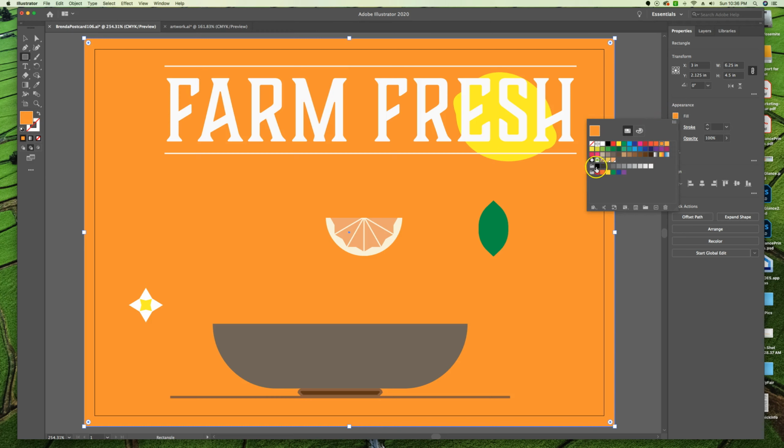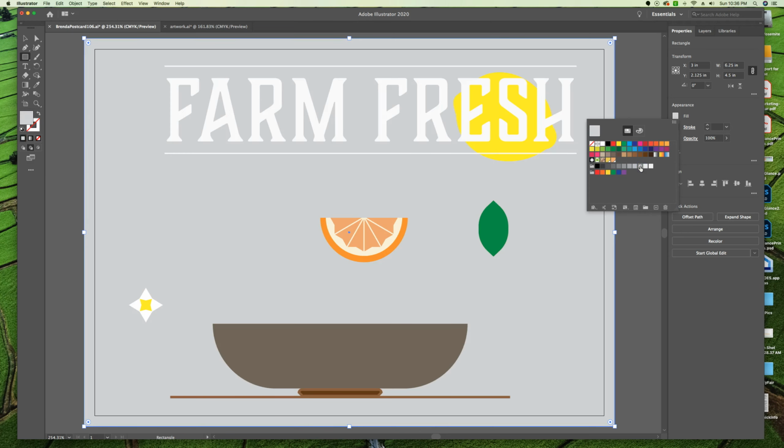So in our row of black to white, we have different versions of gray. And if you hover over each, you'll see the tooltip. There's no cyan, no magenta, no yellow, and black is at 10%. On this one, it's 20%, 30%, all the way up to 100. The one that they want us to use is the 20% gray. So click on that.